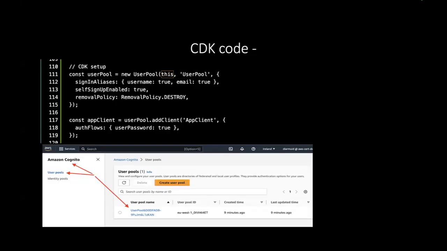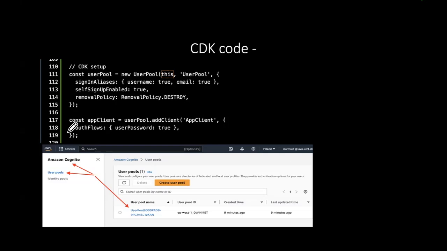And the client is what your lambdas use in order to tell the Cognito service which particular pool you wanted to deal with when you're sending it commands.